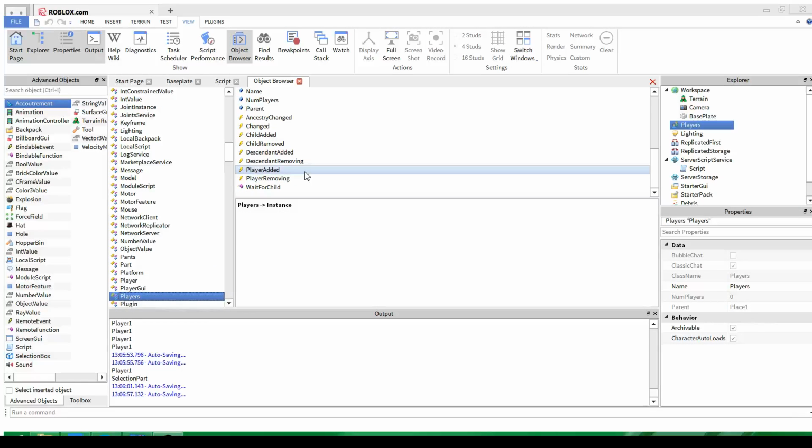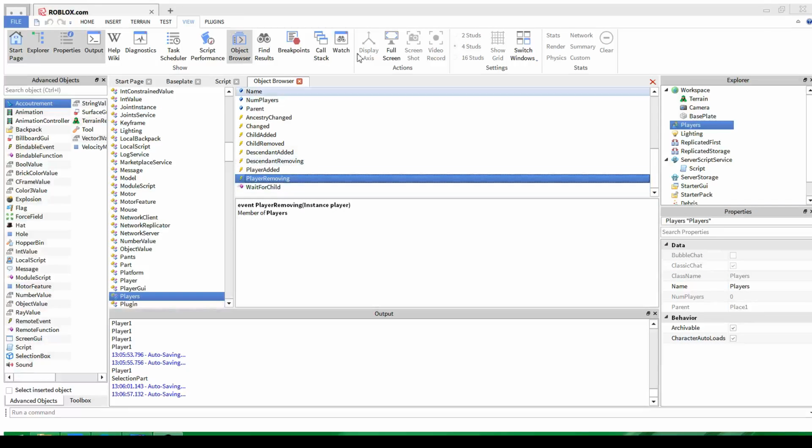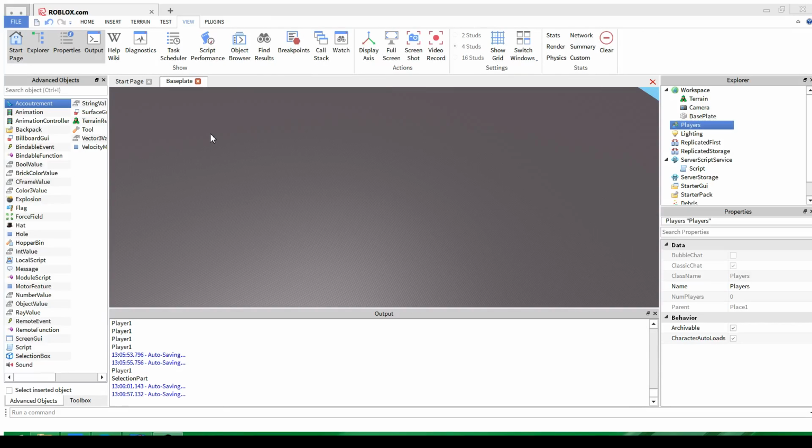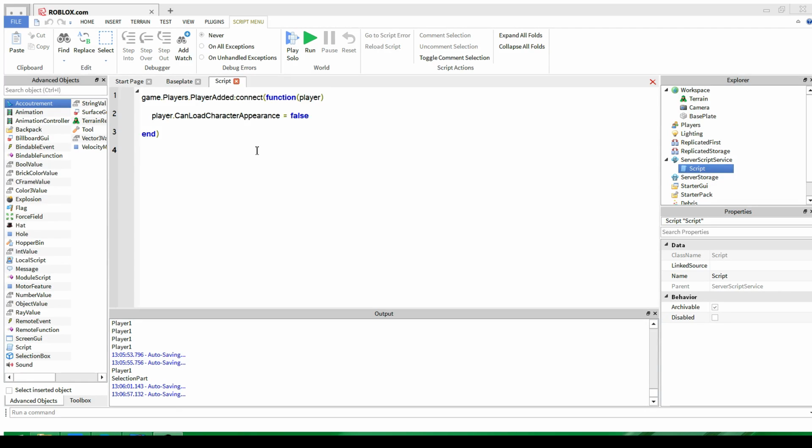Okay, if you look on Players, there you go. It will show up with PlayerAdded, PlayerRemoving, and that's about it really. Those are functions, variables, and events. So variables are really simple to do. Events prevent something from firing until a certain event has happened, and functions prevent it until called. So it's completely up to you how you do it. Remember, you can do Connect(function), or you could have a predefined function and do game.Players.PlayerAdded:Connect(function name).